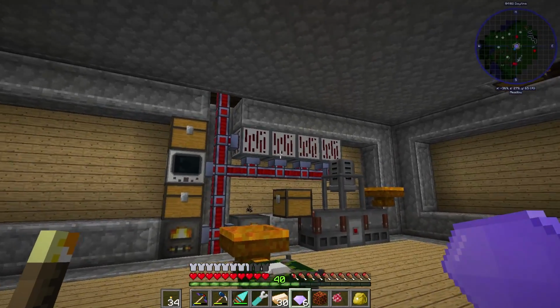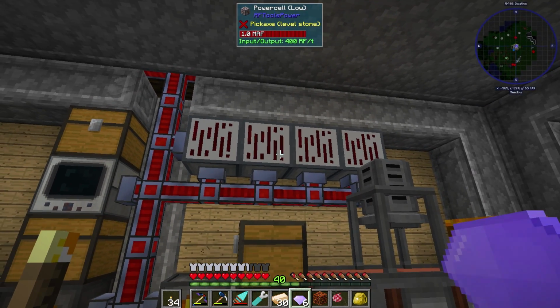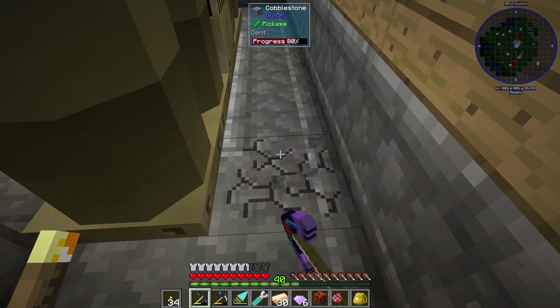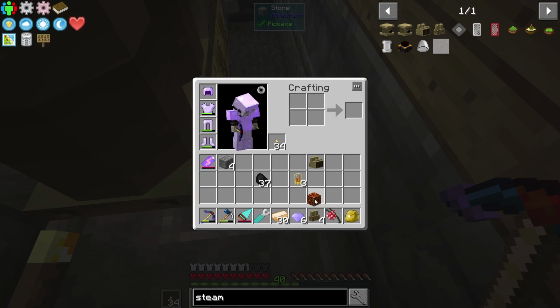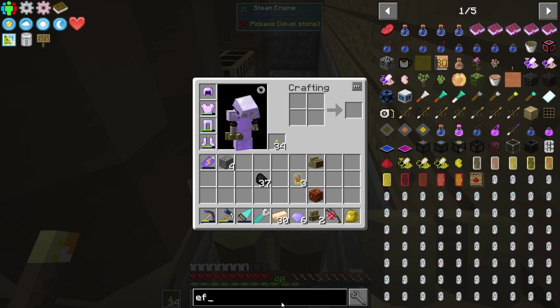I did add a couple more of these, the power cells. So we actually have 1 million RF storage, and we can move 400 RF per tick in and out of them. So it's not horrible, not great. That'll increase over time. Getting these in place should be pretty easy. Like I said, they just need to touch the multi-block in some spot, and then they'll multi-block themselves. So pretty simple setup. There's actually, if you go to EFAB, I think there's a base.